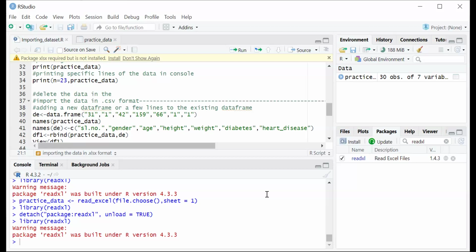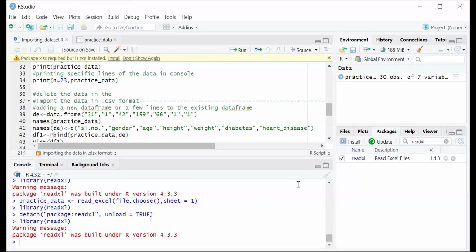Yes. So it will show you certain prompts. And that is the advantage of working with RStudio. In R, nobody will show you any prompt. So that's why it is difficult to work in R. But RStudio is quite handy. Although you have to give some commands, it's still workable.